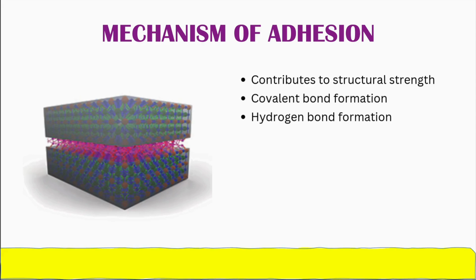So the adhesives wherein we want to impart structural strength, we use substances like the epoxies, which are used for bonding aluminium frames, aluminium bars or aluminium surfaces. The epoxies have functional groups which lead to covalent bond formation or hydrogen bond formation between the metal surfaces, contributing towards the structural strength. Wherever we need a strong structure, we use such kind of adhesives. So that's the chemical interaction or chemical adhesion.